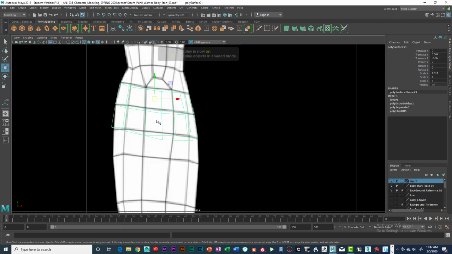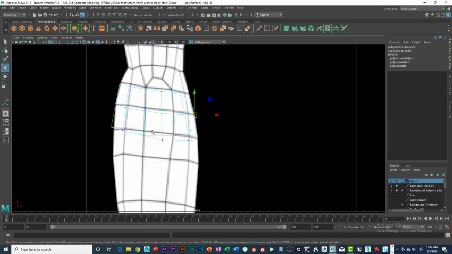Alright, I'm going to hit the 4 key, and you can see that we want to keep these vertices about the same. Don't worry if they're a little bit jacked up. I want to keep those in line. There we go, the best we can.